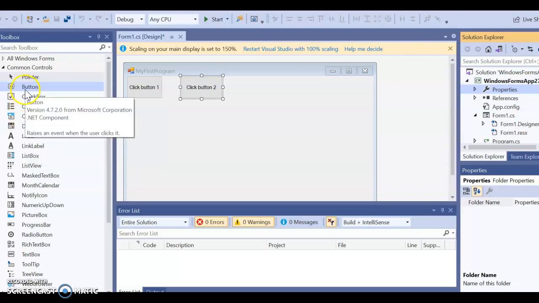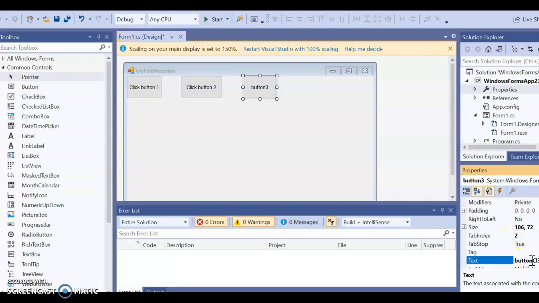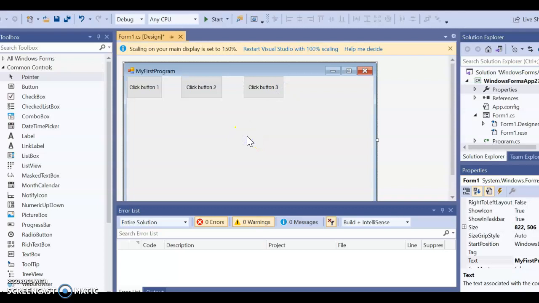Right now I have very easily created a nice GUI with three buttons, button1, 2, and 3, and I've changed the text on the buttons. Now we want this one to say Click Button 3. So right now we have three, and we can line this up again by changing the size handles. Three buttons, very nice.